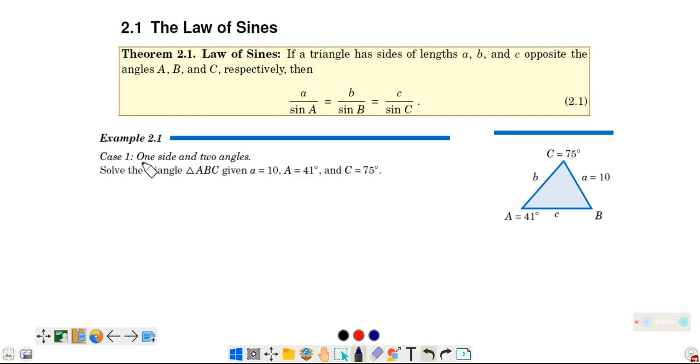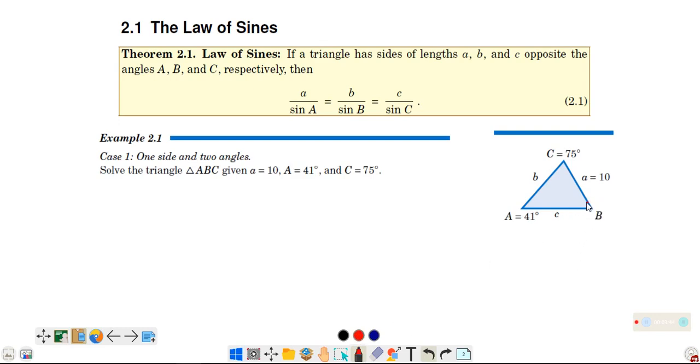So, dito muna tayo sa case 1. If you have one side and two angles, kung meron kang isang side lang na given, edi dalawang side yung hahanapin mo. Kung meron kang two angles na given, madaling hanapin yung isa pang angle. Just use the idea that the sum of all the interior angles of a triangle is equal to 180. 'Di ba? So, pwedeng kunin mo na to kaagad para dumami yung option mo sa pag-a-apply ng law of sines. So, sige kunin na muna natin si B.